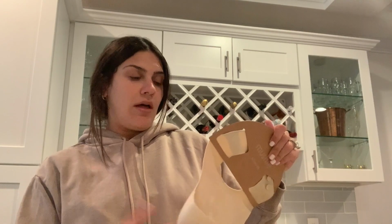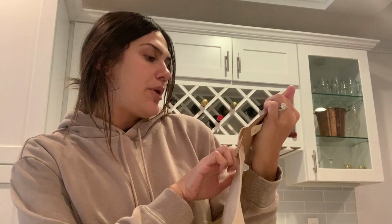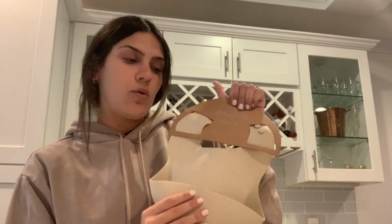And then I don't have a ton of bibs. I have some still on my registry, but I have cottony ones for now, but I figured he would probably need these for later. And while I was placing the order to get free shipping, I just added this one because I really liked it. It's from the brand Mushy. It's a silicone bib. It's just taupe. I'll keep these in the kitchen for when, months down the road, he starts eating or food becomes a little bit more messy.